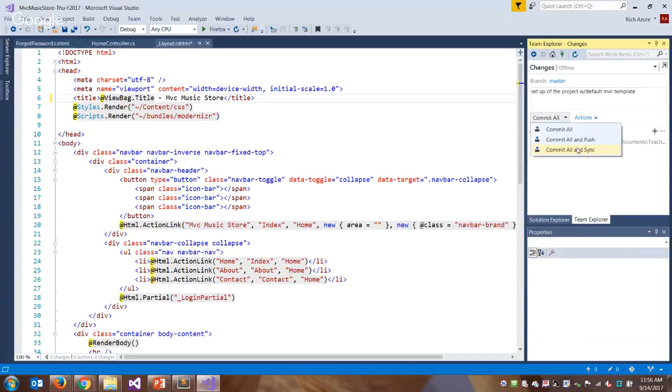Push is going to do one thing. Sync is going to do two things. If we're syncing our local copy with a GitHub repository, sync will do a pull and then a push. In what scenario would we be better off to use sync? For now, we're safe to use push. But there's some scenario where we're better off to use sync. When would we want to use sync instead of push?